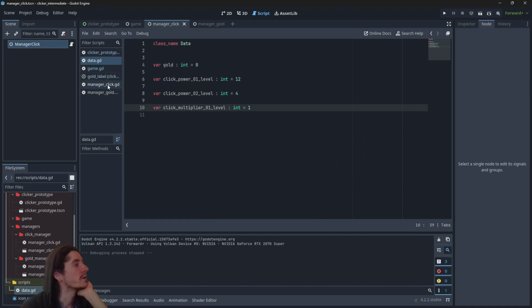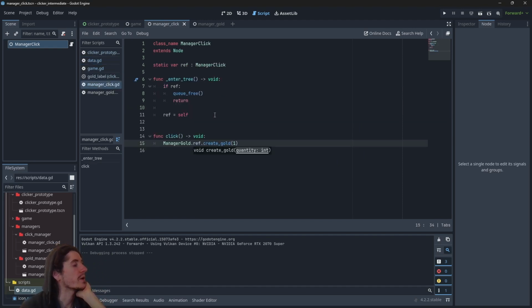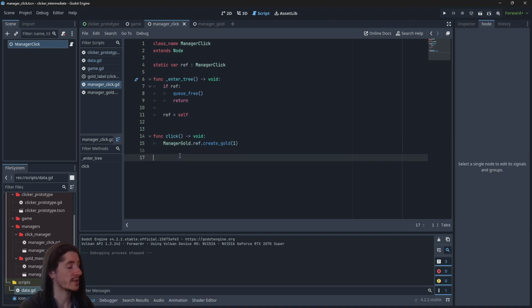So now we can go in our manager click here. Really, there are different ways to do it. There's no one way. You can make all the calculations in there. You can make the calculations whenever you wish. But maybe we can go with this idea of a calculate click power method.